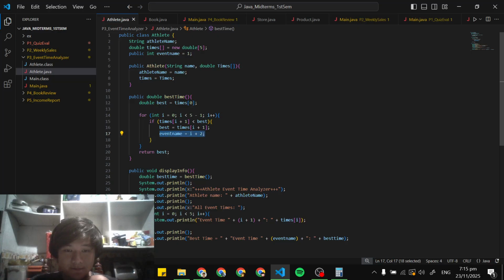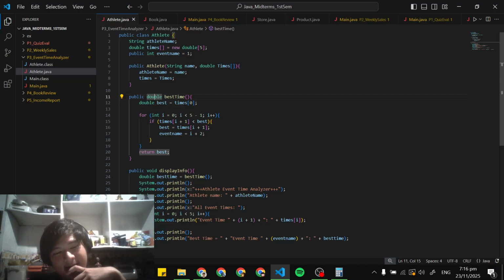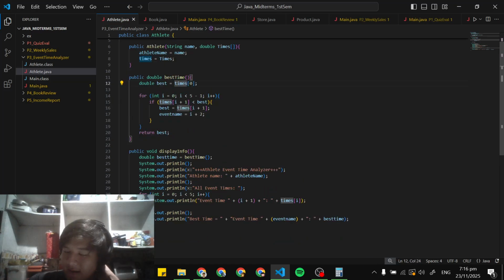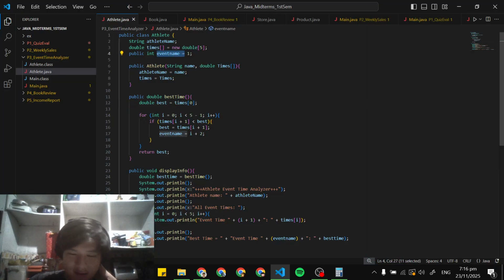So, let's say the best time was around... By the way, I declared a new field name right here. Let's say the best time was actually the first index right here, or rather index 0. This will be used to actually determine what time that is, so it will be printed out here. Let's say it was index 0, so that would be event 1. By default, it will be event 1 because this condition won't proceed, since the first one was the lowest. We'll create this as the default value, event time 1.